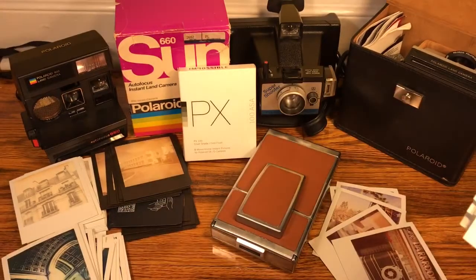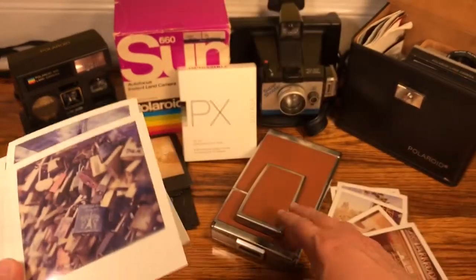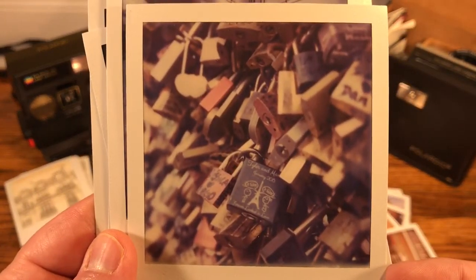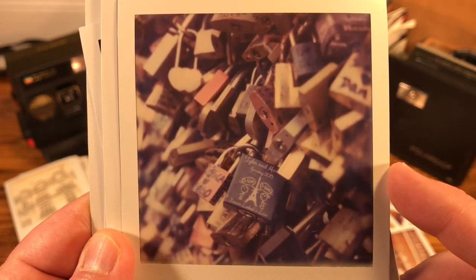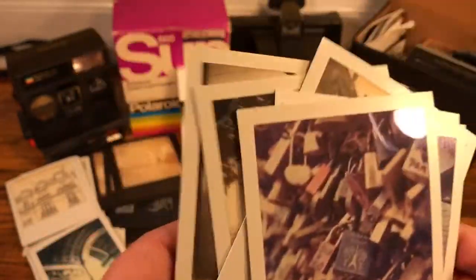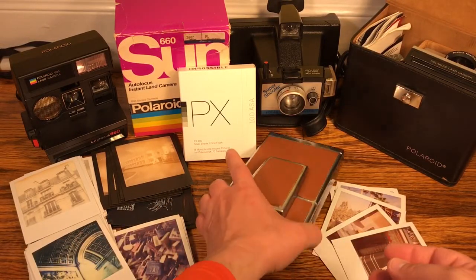These pictures were made with this camera, which we'll talk about in just a second, and this thing's been all over the world with me. This photo here is the Love Locks Bridge — the Lover's Bridge from Paris. I was there right before they took all the locks off because it was weighing down the bridge, and I managed to get this picture. It's been to London, to Quebec, just all over the world, really — even the French Antilles.